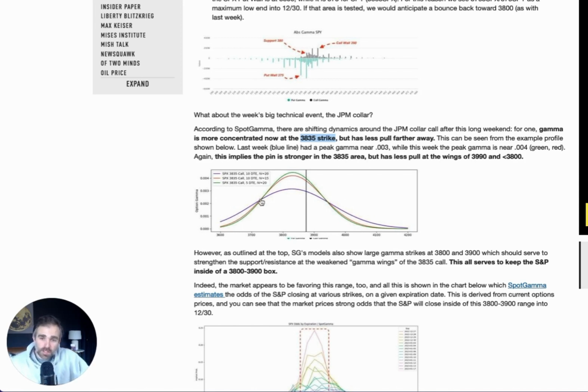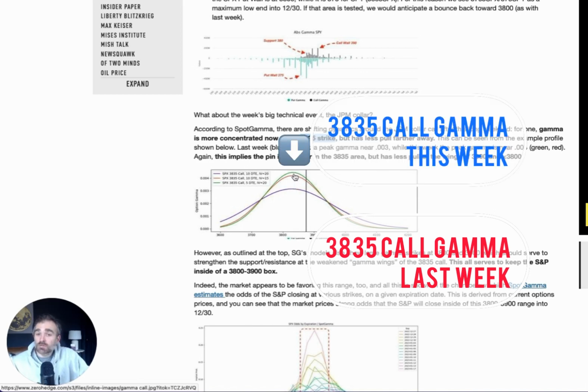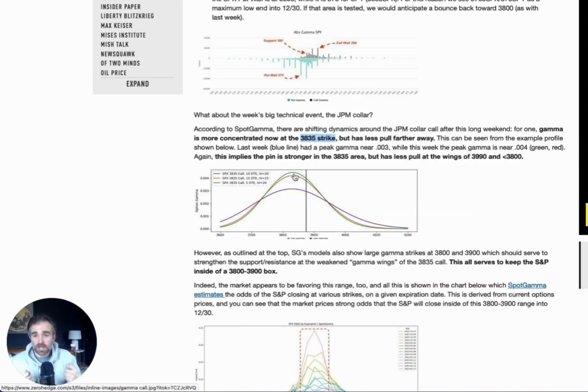And what you're looking at under this, which is again posted in the Zero Hedge note, is the gamma of that specific call. And as you can see, as time moves past, this is last week, number of days to expiration is 10. And this week, as we shift to just 5 or 3 or 2 days to expiration, the gamma of that position grows. The pinning of that strike should therefore increase. So this went from about $2 billion of gamma hedging flows to about $3 billion of gamma hedging this week. And so that should lock the market down into Friday.